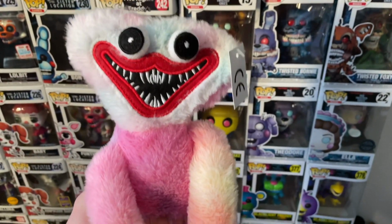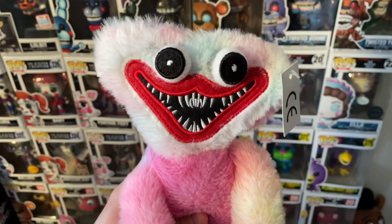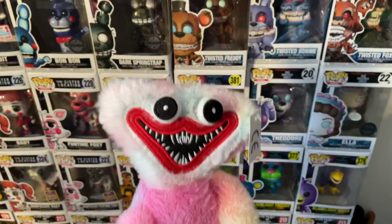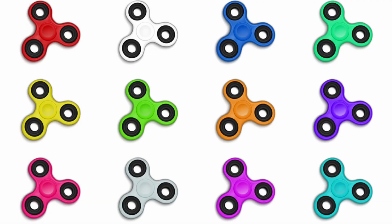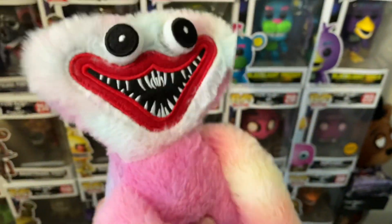Oh, and something else I'd like to comment on, now this could just be me, but this whole Huggy Wuggy plush craze really gives me a nostalgic feeling. It really reminds me of the fidget spinner trend that was a whopping 5 years ago now. You know, the whole thing of Huggy Wuggy being the new trendy toy and there also being a million different colours of it just like the fidget spinner really reminds me of it. And I'll tell you one thing, back in the day I was absolutely obsessed with fidget spinners, so, you know, it really brings me back to those days.